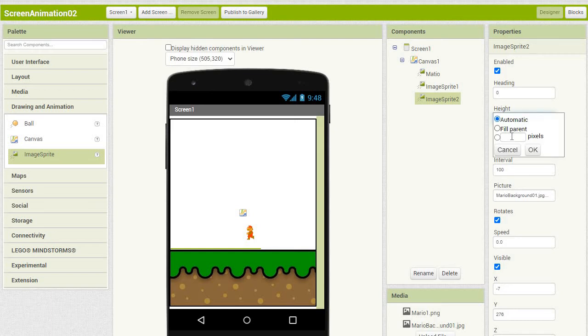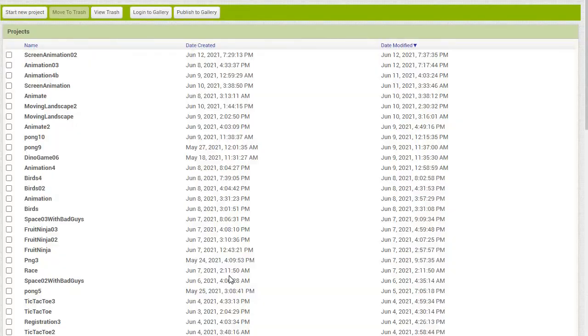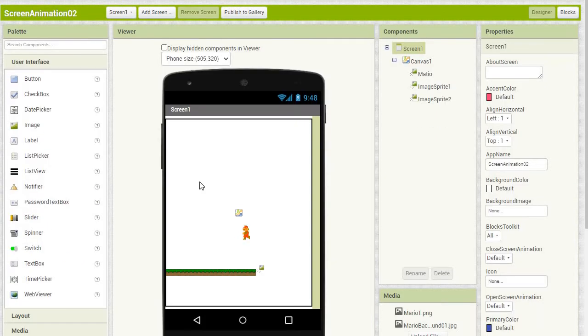And I'm going to set the height to be, I don't know, for now let's say 20. I don't know how tall it's going to need to be. And that is nowhere near enough. So let's make that 100 and see how close that is. And sometimes that happens, you have to reset it because it didn't exactly look right. Okay, so now my ground would look about like that.